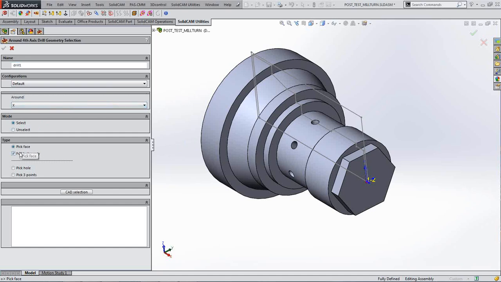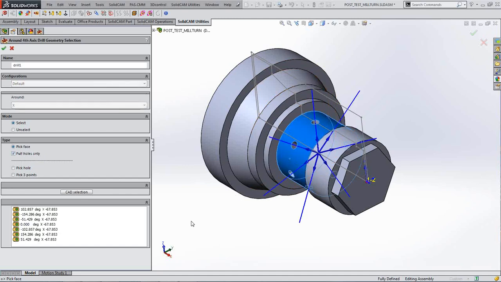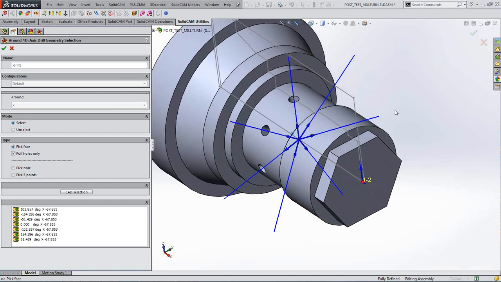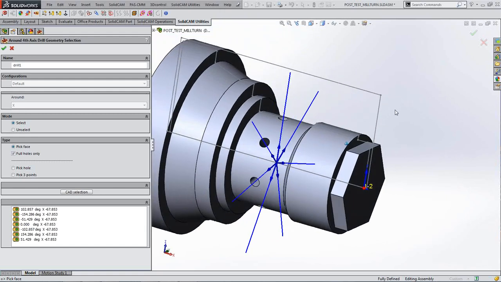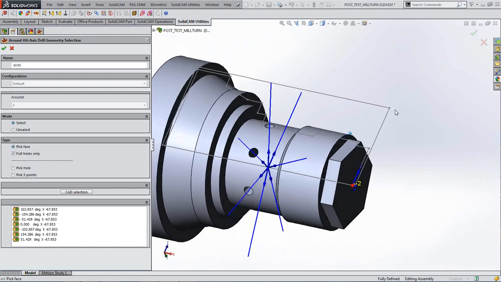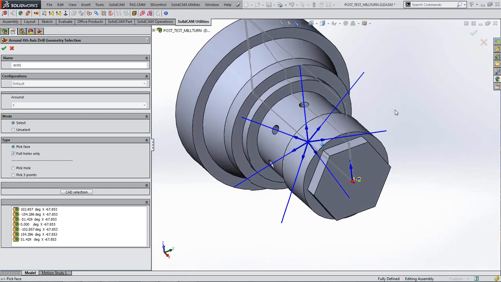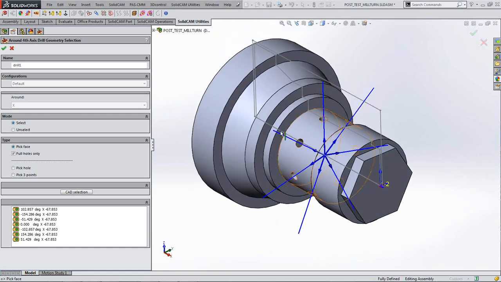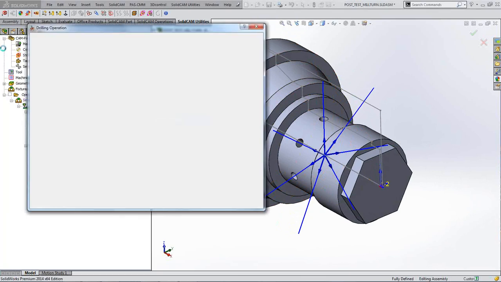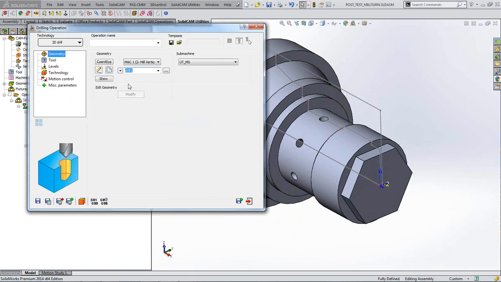So I'm going to look for full holes only. I'm going to pick the face. So if I pick that diameter now, it's found all of them holes and the positions, and it shows you a nice little graphic on the screen there that it's got center lines through all of the 7 holes. So it's already done that for you. You don't have to pick it, you don't have to do a transform, you don't have to do anything. So there we go. Tick that and accept that.